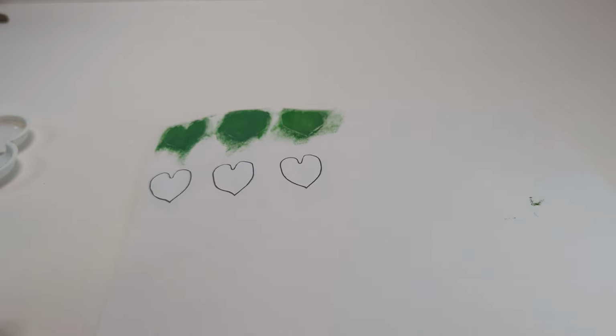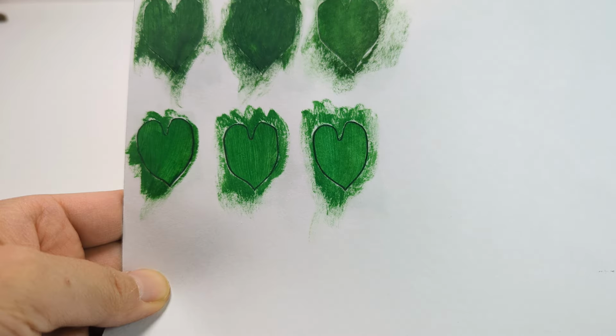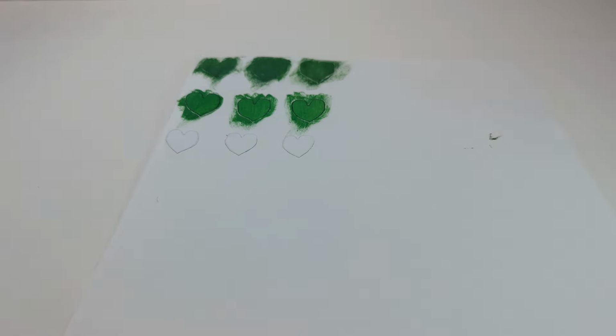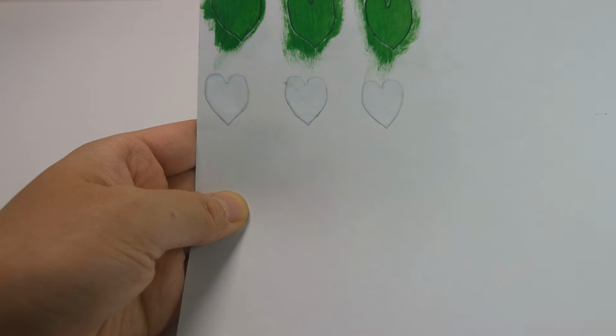Now we flip over to paint the back of the leaves. Just add a little bit white into it. Use the same method for the little leaves. So we cut, glue, and flip over to paint.